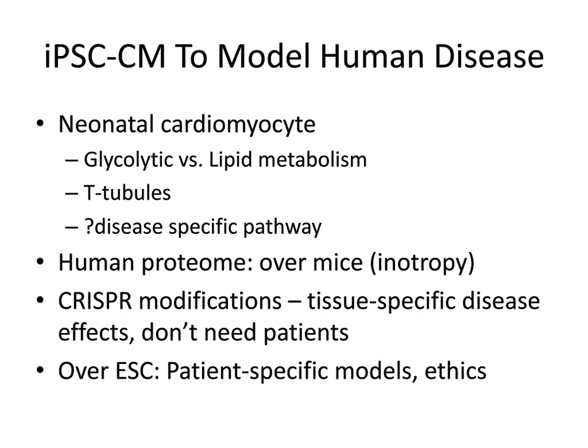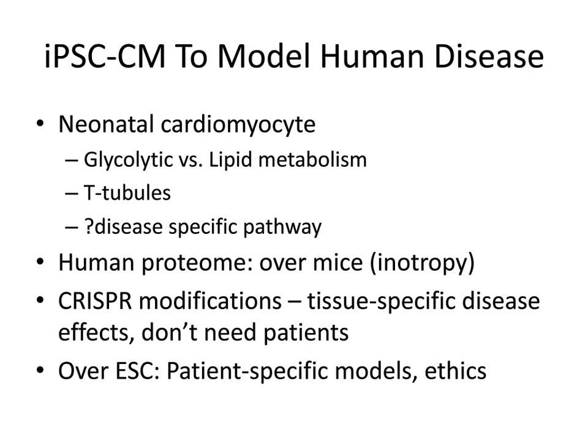They do have immature T-tubules and have a slightly different calcium handling pathway. And I think those are the things we know about. The one thing you have to keep in mind is, are there any other disease-specific pathways that exist in the neonatal cardiomyocyte that you're not aware of, and therefore you may not be modeling properly? One huge advantage of these iPS cells is that they are a human proteome. So over mice, we have all human proteins, and I mentioned the difference in mice and human cardiac function in that the mouse is primarily a rate-related phenomenon, whereas humans are rate and squeeze, or inotropy or contractility, however you want to word it.